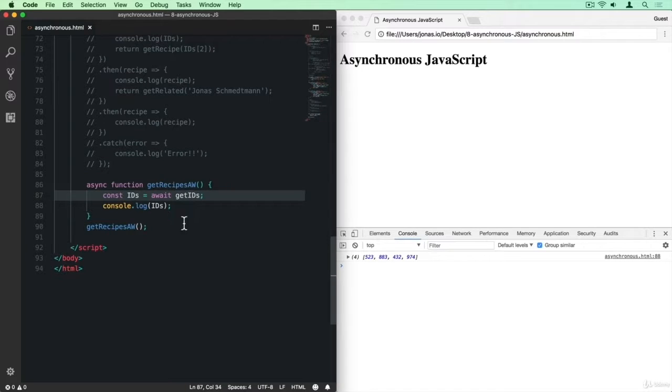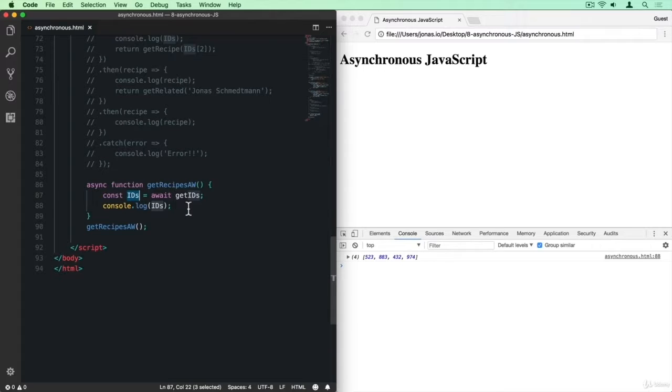Okay, and so again, what happens here is that we fire off the function, so we start the function, and it then keeps running asynchronously in the background. And then here, we wait for this promise to resolve, assign the value to this IDs variable, and then simply log it to the console. Now, if the promise is rejected, then an error will be thrown. And if you want to handle that error, we have to include some more code here, but that's not really important at this point. And so I'm leaving that for the next lecture.